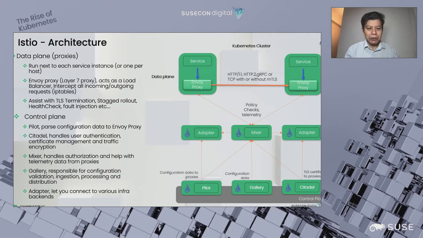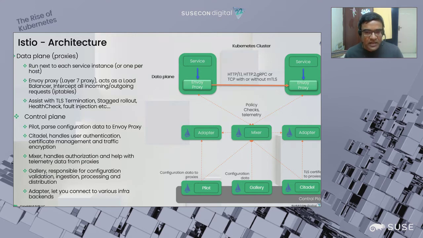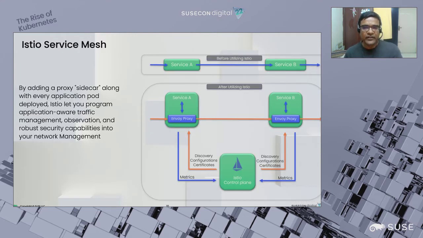Is there any diagram that you can share with us on this? Yes, absolutely. If we take a look at the above section, which shows typically the communication when there was no service mesh, the services just talk to each other, and there's a direct communication, right? Post Istio, which is just a few clicks, the Envoy proxy gets introduced, and all the communication now happens through the Envoy proxy.